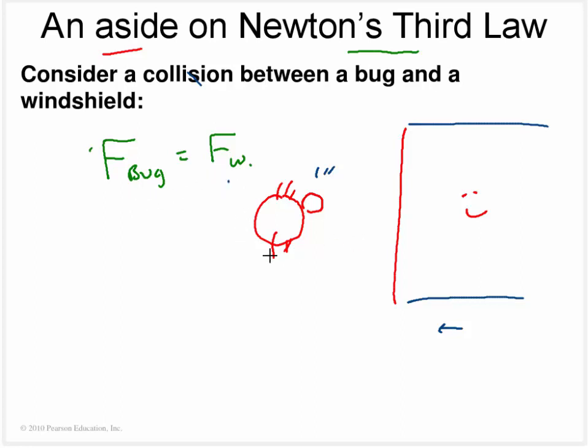Now, what is different here is this guy is very, very massive, and this guy is not very massive. So this guy, much like a cannonball, has got a huge acceleration. This guy does not have a huge acceleration. What kind of happens is the bug's body simply can't take such a large acceleration, just like our bodies can't take extremely large accelerations, and that's why the bug goes flat on the windshield. It's not because the bug experiences a greater force than the windshield. That is simply not the case.